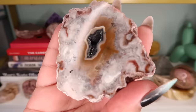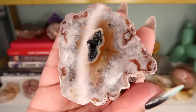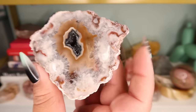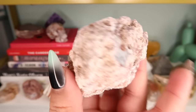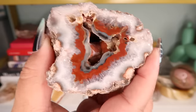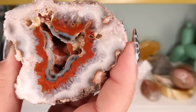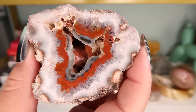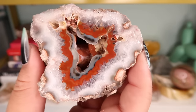Next is another agate — this one has this amazing black druzy surrounded by orange. It is so stunning. I picked this one up at the Minnesota Gem Show and paid $48 for it. Next is another agate from the same vendor with a gorgeous red and blue color combo, and there's a botryoidal formation in the middle. I paid $55 for this one. I love getting my agates from this vendor — he has the best stuff and I only run into him twice a year at the Minnesota Gem Show.